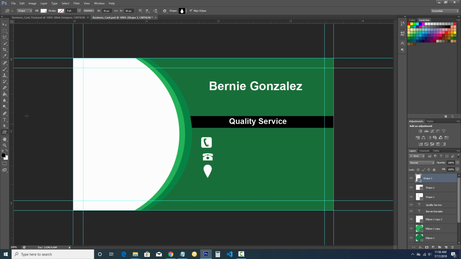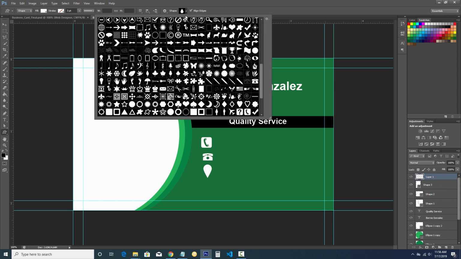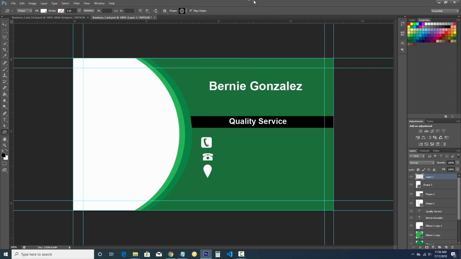Go back here, and before we do anything, let's go ahead and create a new layer, and we're gonna find the website icon. Okay, so let's drag that out, let that go. All right, as you can see, we have the icons now. You can see the dimensions here, so you can see that one is 47 by 47. That one it's a little bit bigger. They're not gonna match just because some of them are wider than the others, but you can kind of just visually see if it's matching or not.